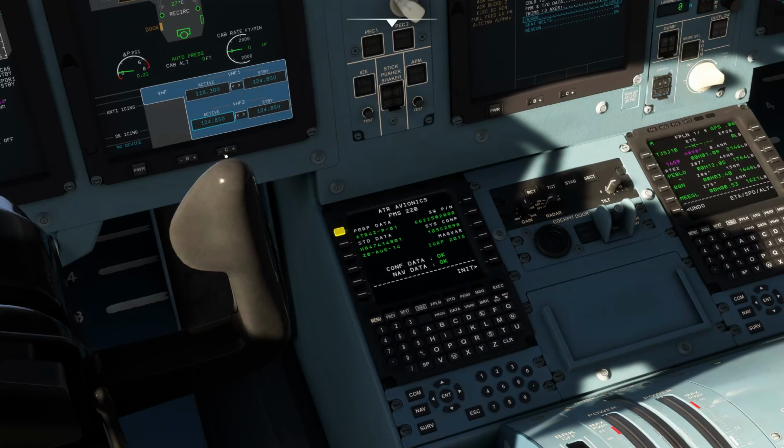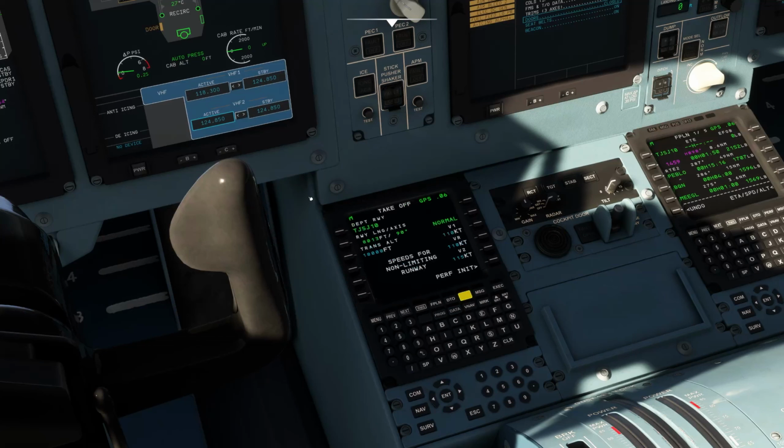We'll come back to the menu, go into the init tab here, go into the perf init. We are expecting a cruise altitude of 20,000 again, so we'll go with flight level 200 again. Put that in there. Go into the rest of our perf page. Transition altitude 18,000 out of San Juan. That is correct, so we don't need to change anything there. Don't need to change anything on cruise. And for our approach, we're not going to change anything right now.